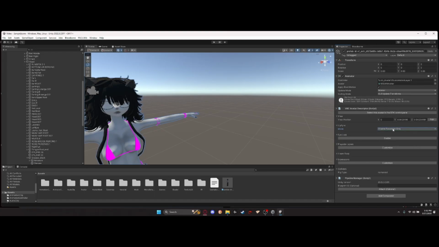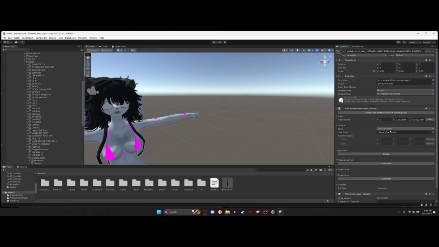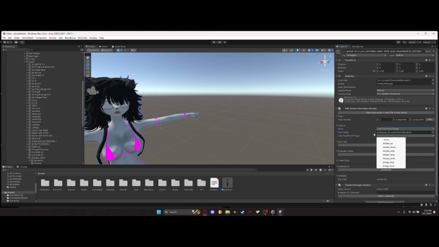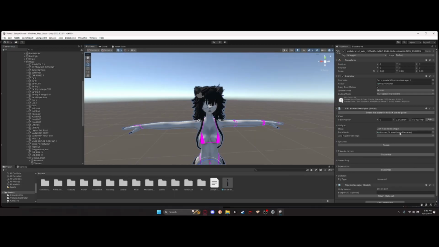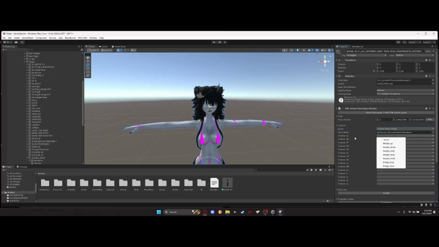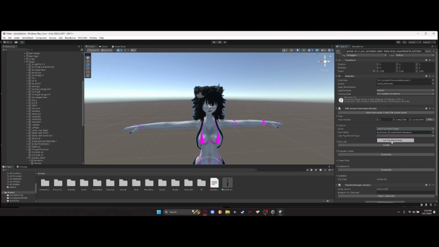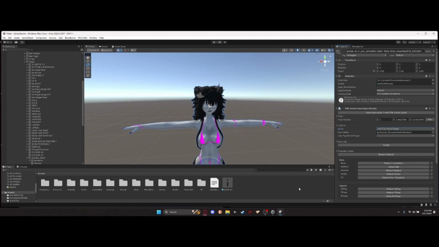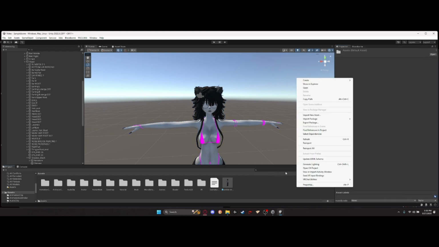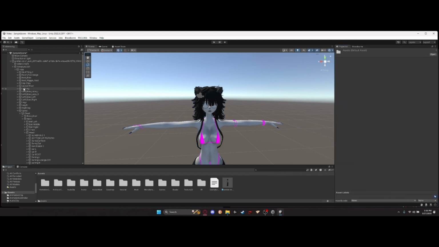Weird. I don't know what this is doing, so I'm just going to leave that how it is. I'm not worrying about that. Usually it will go to blend shapes, and then you just want to connect them to the letters. This, I don't know what this is. I'm lost. But let's do this first.